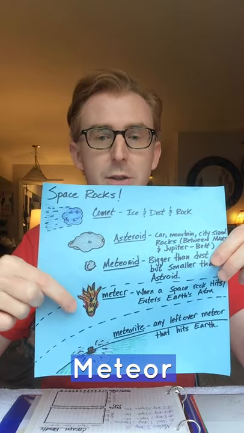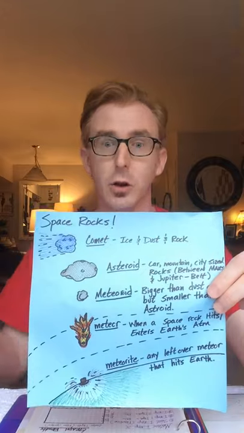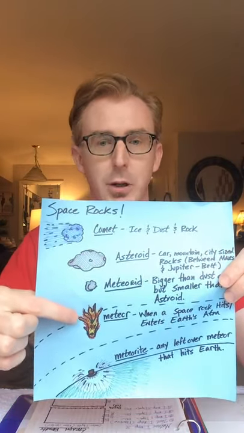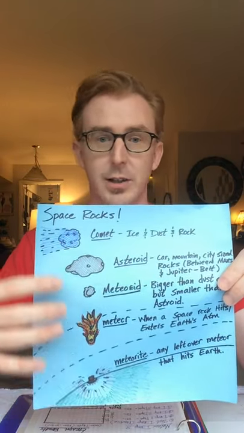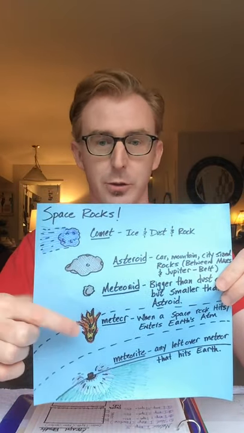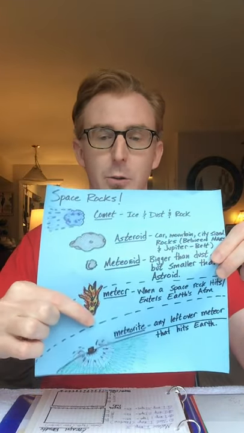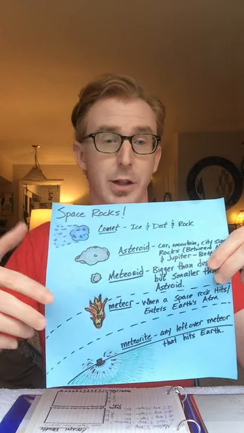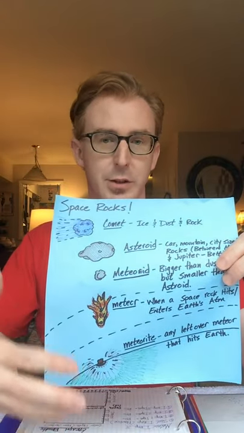So meteoroids become meteors, and whenever astronomers say, look out for the Geminid meteor shower, that is where you have a large collection of space rocks coming in through the atmosphere at once, dust, debris, material, and it creates a show of a meteor shower that we can see. So that's what this fireball represents, that meteor coming through the atmosphere. Now, a lot of meteors, when they hit the Earth's atmosphere, completely burn up. There's nothing left over, and nothing continues through the atmosphere and hits the Earth.